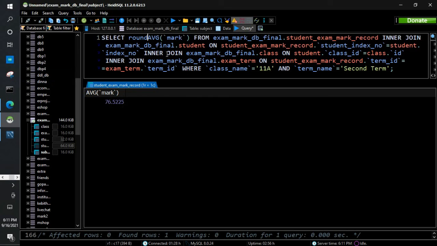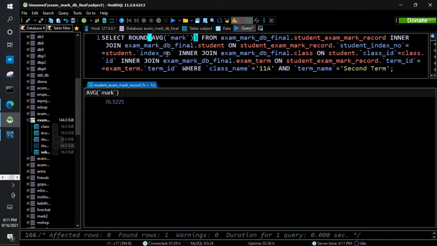So round, so this should be capital. So round, okay, inside the round function I have included the average mark, but I want to round it up to 2 decimal places, and you put a comma and write 2. And also with that I'll be renaming the column also.